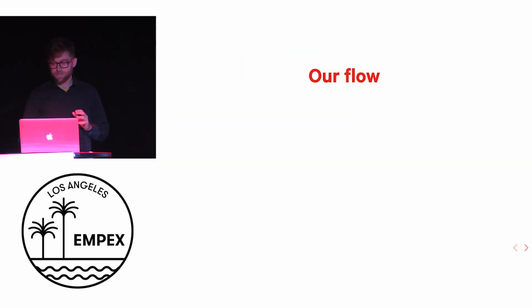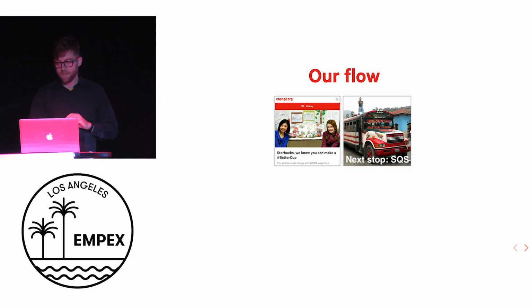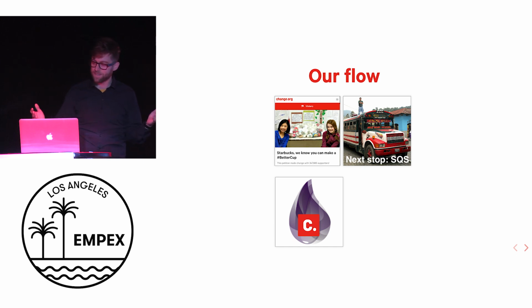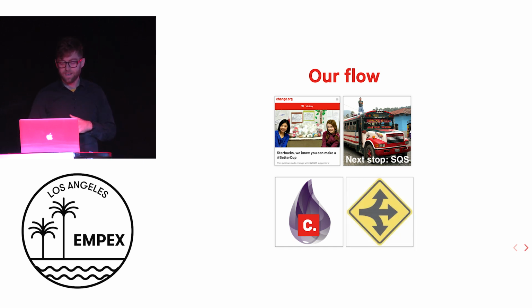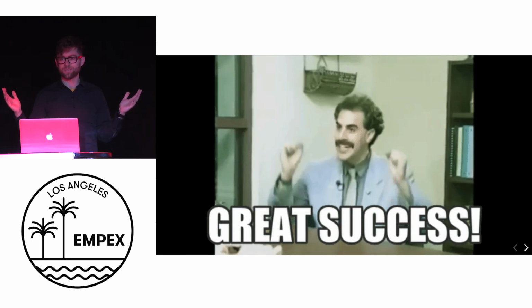Now, I'll get as granular as I'm allowed to when it comes to details about our system, but the general flow is like this. Something happens on change.org, a campaign update goes out, a petition is signed, a victory is declared, something. And in usual distributed system fashion, there's an event log, events get fired, there's a message bus, and in some specific cases, an event gets added to a queue. Now, our system pulls these messages in, preps them, transforms them, applies some business logic, and then generates some side effects. And then depending on how everything goes, the message is either passed on to some other queue, it gets discarded, or maybe retried.